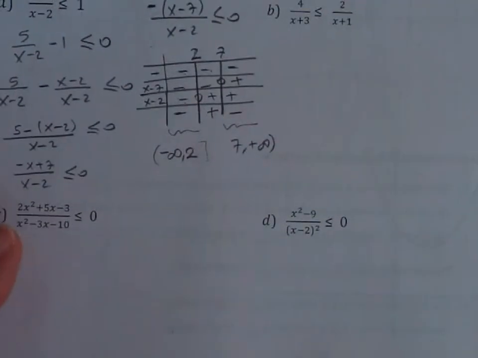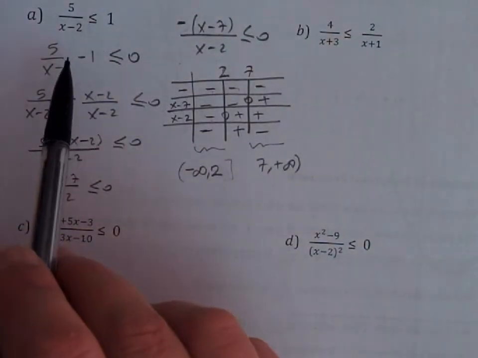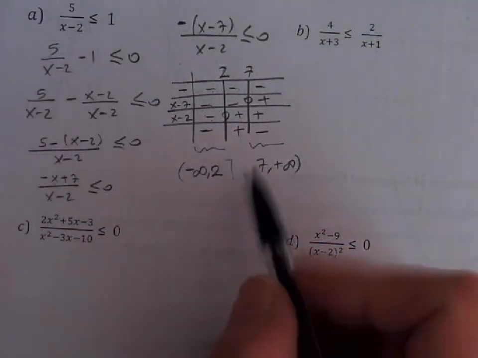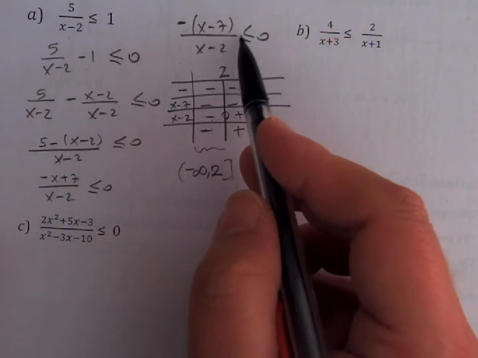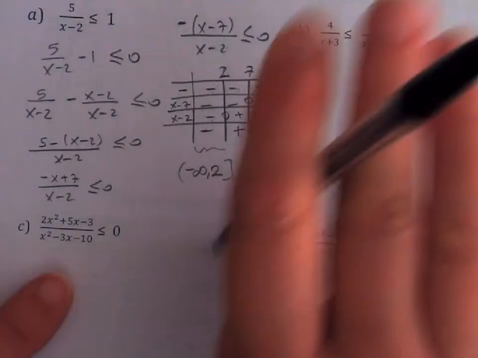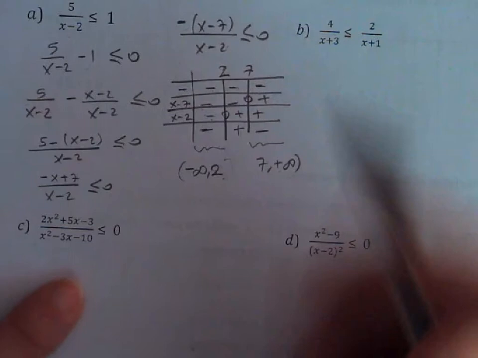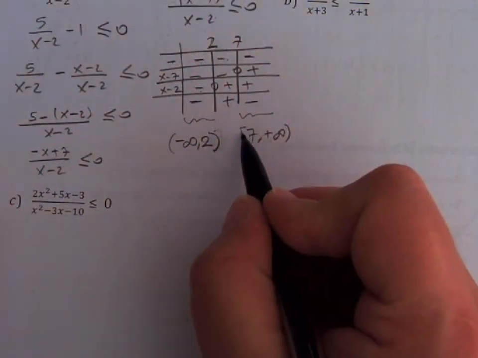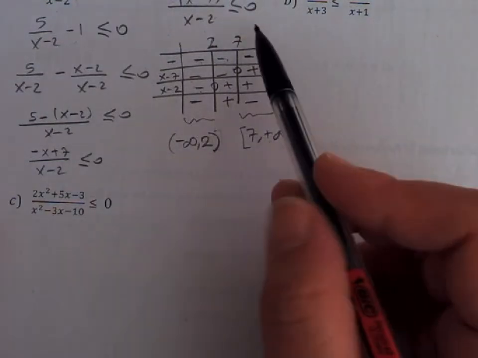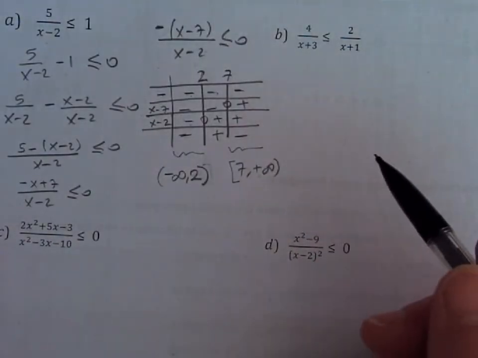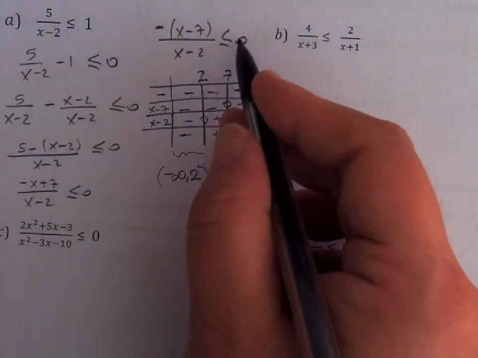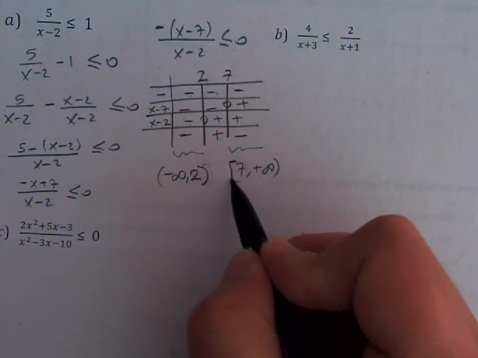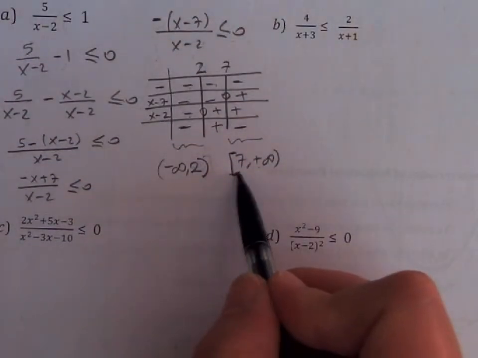Okay. Now you want to check the restrictions. So what is the restriction? 2. So actually, I was supposed to take that 2 because it is less than or equal to 0, correct? But now, because 2 is a restriction, you should not be taking it. So it is a round bracket. How about 7? So again, you want to use a square bracket. And yes, 7 is not a restriction, right? And it can be less than or equal to 0, and 7 makes it 0, which is fine. So that 7 can be taken. That should be your final solution.